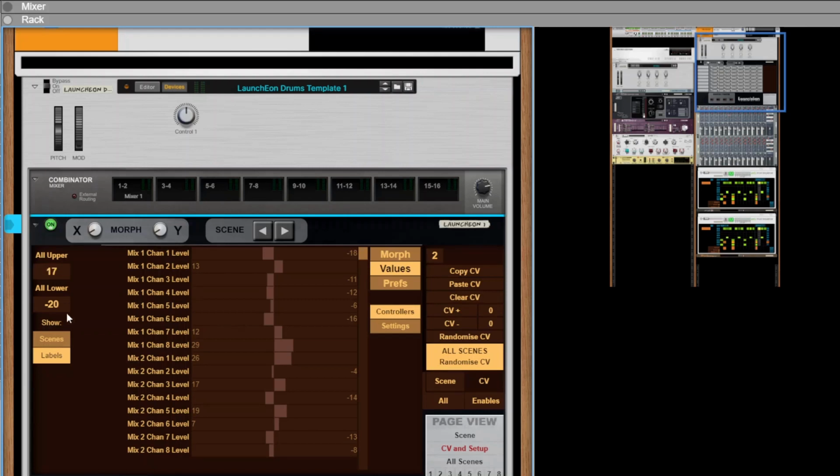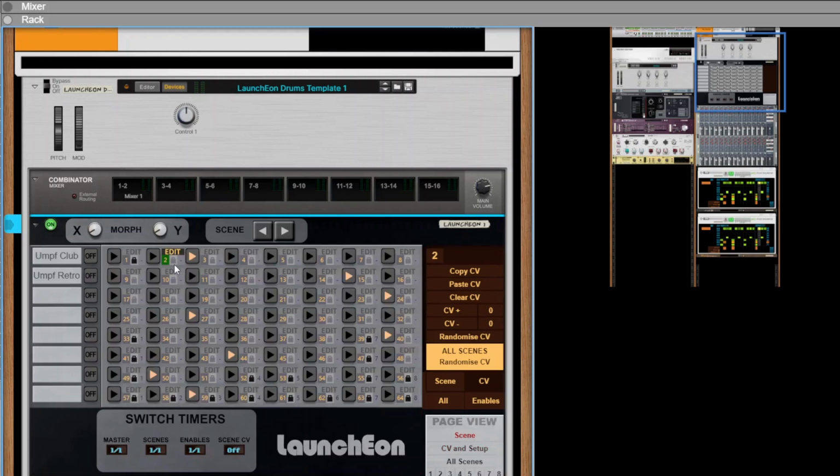Typically for house, I would want to reduce the range further still, and so far I'm quite happy with a range of -20 through 10. Also -30 tends to work out well for fills and breakdown kind of sections. So let's just get a quick listen to that. So that's a nice, polite, straightforward breakdown fill.